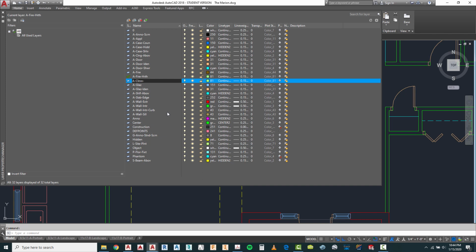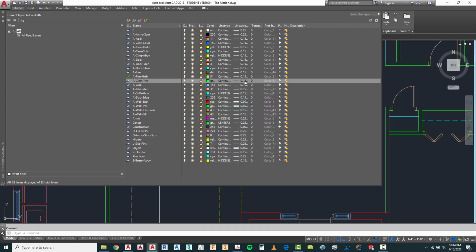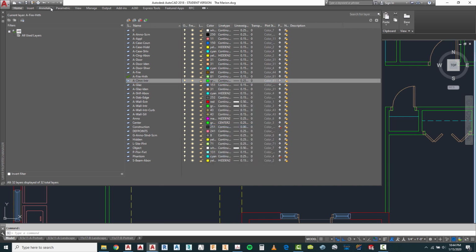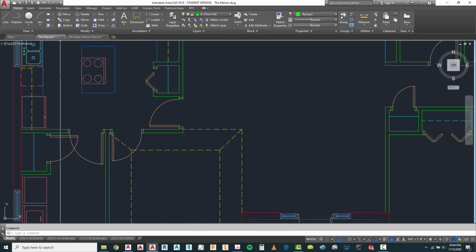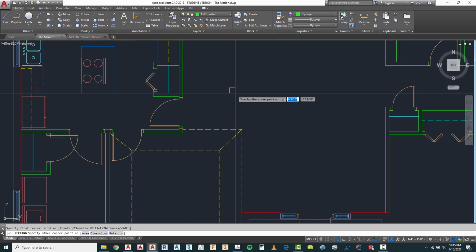And let's do dash INTR for interior. We could theoretically make it the same layer or the same color as the interiors, and let's change the line weight to somewhere in between the two, 0.25. And we can always change that later. Let's make it our current. And let's start with that. And I'm going to draw a box that is going to be 12, 12.